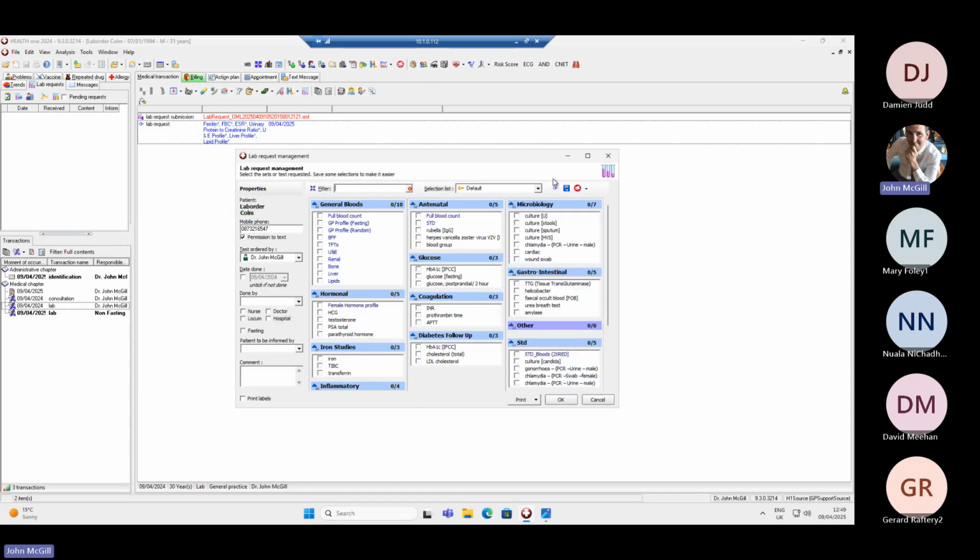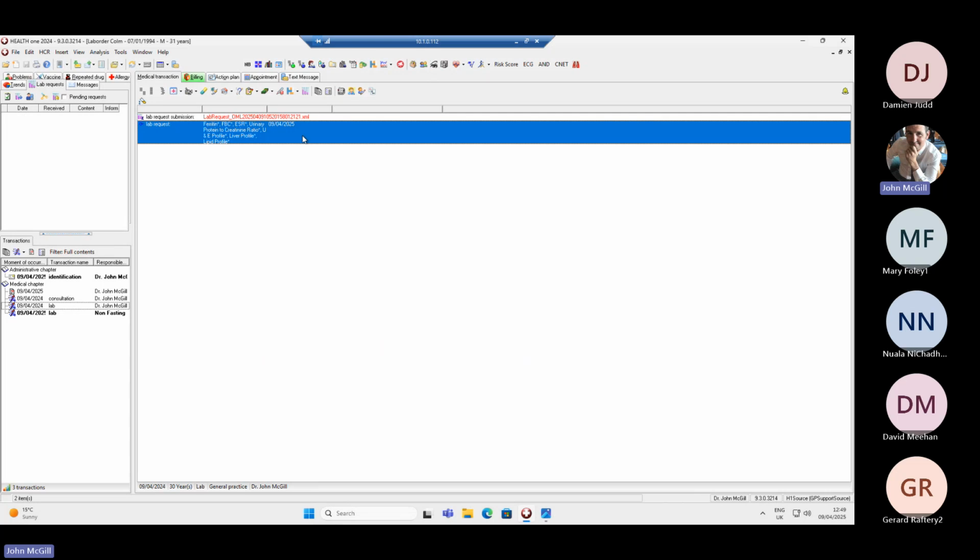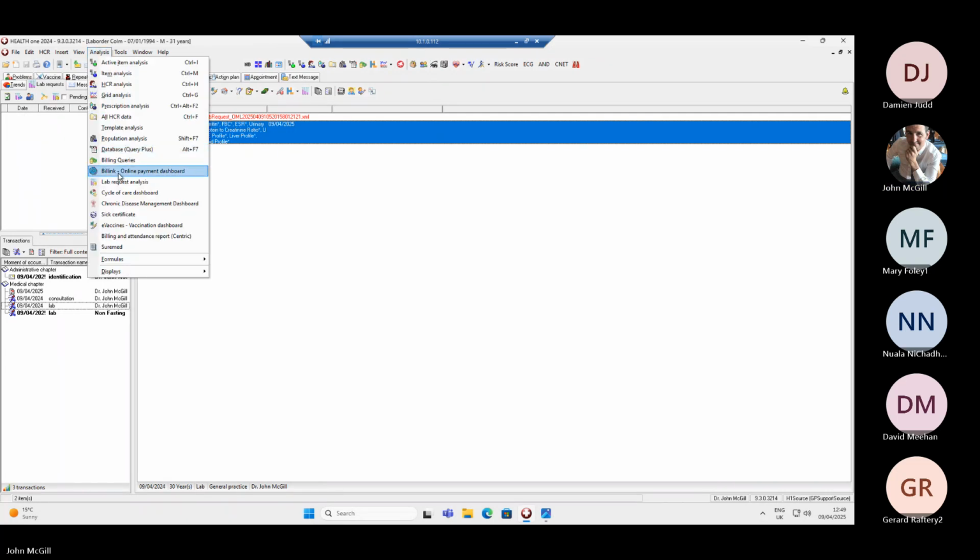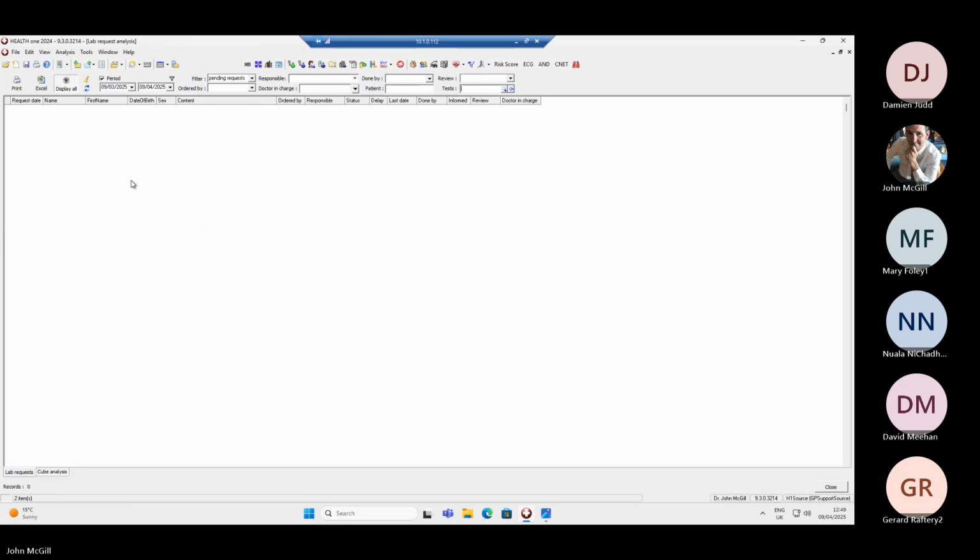So it still pulls up the same information, and you've got your analysis and your lab request analysis, where you can see whatever ones would be there. This is obviously a test system, so I probably don't have any, because I didn't actually pop anything in there, but they would appear in the same area here as before. And if you've been using the lab analysis, you can just right click and see the status of request and so on there as before.